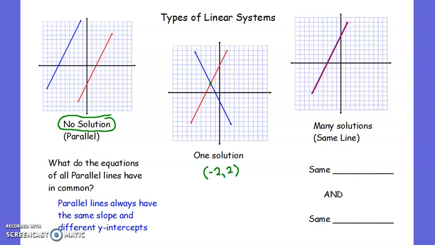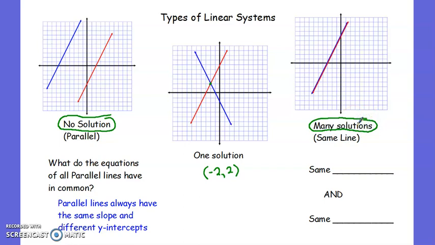The problem is, if they have the same slope and they have the same y-intercept, then we get the two lines over here at the right. The blue line and the red line are essentially on top of each other. They're both starting in the same place, but they also exist in the same place everywhere along the graph, everywhere along the x-axis, everywhere throughout the domain. In that case, again, we say that there are many solutions to our system because they're the same line.